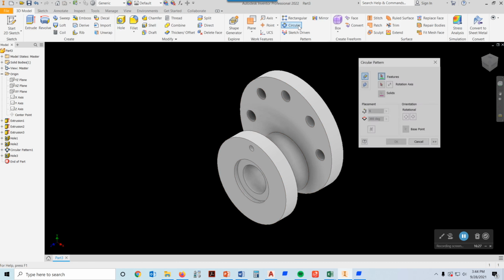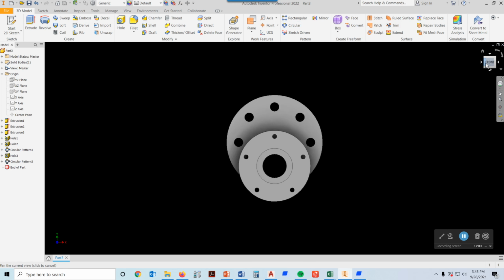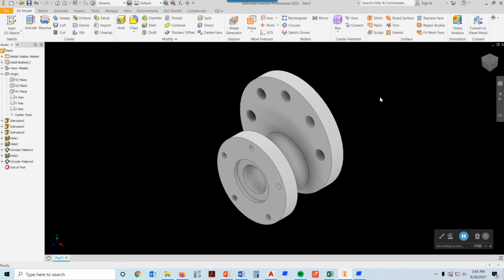So I'm going to use circular pattern again. It wants me to select the feature, which would be this hole. So I'm going to pick on that hole or pick it from the tree over here. For the rotation axis, I would pick on this button, and I'm going to pick on the edge of this cylinder. So that selects the center axis of the cylinder. Then I'm going to come right up here and I want 5 holes. And this time I do want to fill the full 360 degrees, so I would pick OK. And if we look at that, that is what our part should look like after we do all of that.